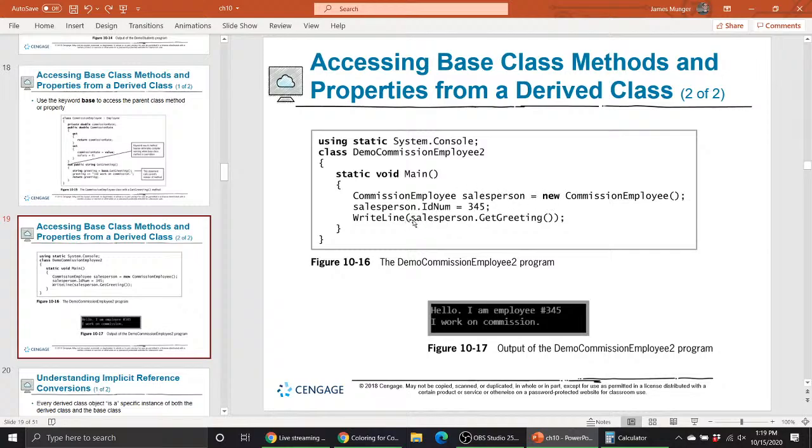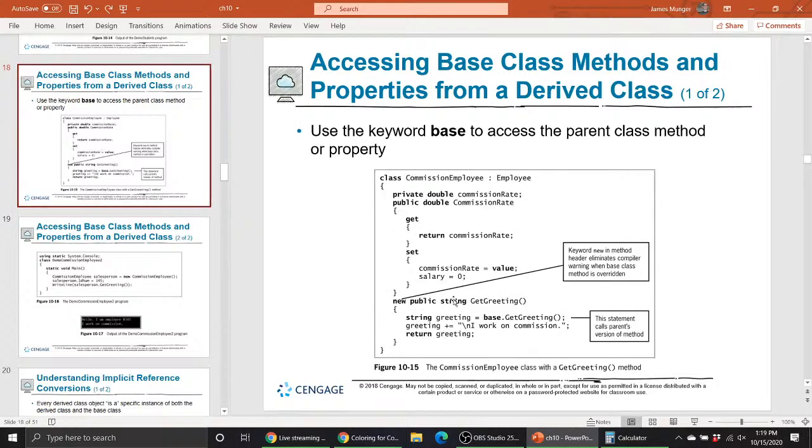And so when I do salesperson.getGreeting, it knows I'm using a commission employee object. So it's going to look for the methods of that, and it'll find getGreeting, which we added here with the new keyword, which it says the reason they added that is to eliminate compiler warnings.